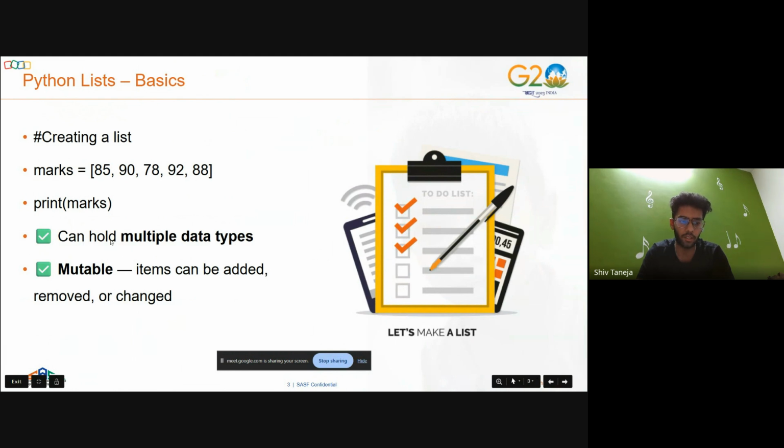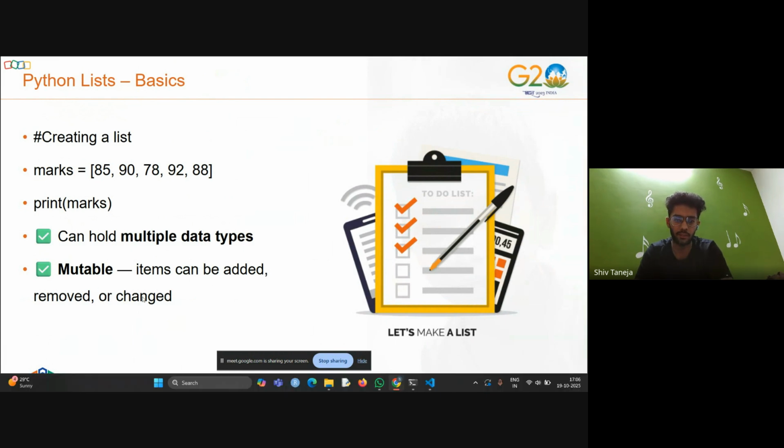It can hold multiple data types, as I said earlier: boolean values, string values, integer, float, any type of value, and it can hold different types of values at the same time. Mutable means that items can be added, removed, or changed.